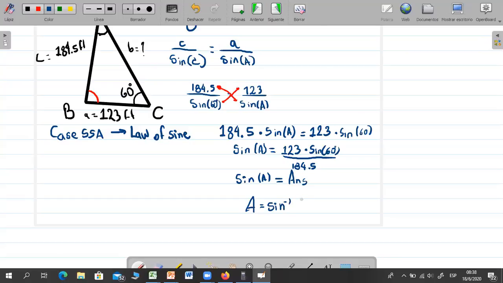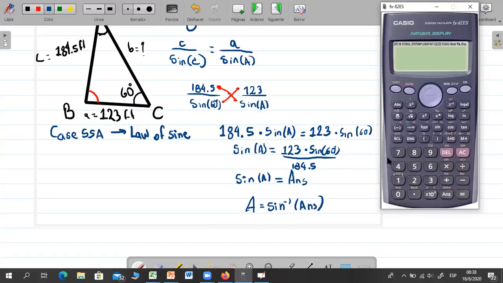0.57, and many more decimals, right? Yes. That's why we're going to use the answer key, not just serve the answer like that. So let's get that 0.57 with many more decimals. As was said, it's going to be sine of 60 divided by 184.5. That's going to be 0.5773, many more decimals, and of course there are more. The calculator cannot show us the other ones. I'm going to save this in the answer button. As you can see, there it is.